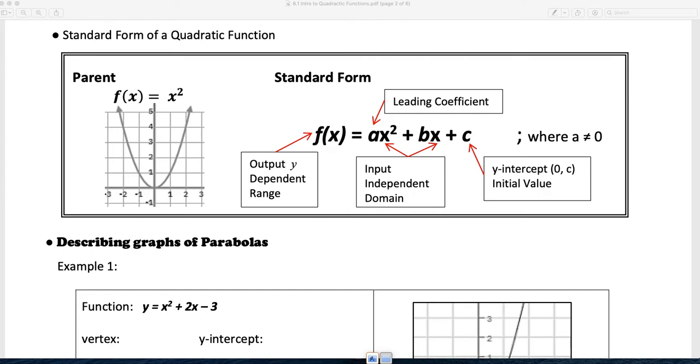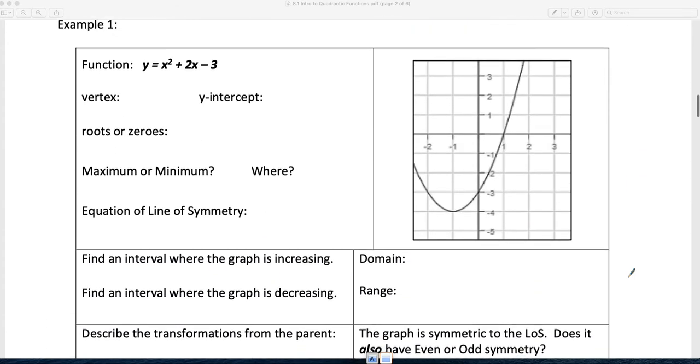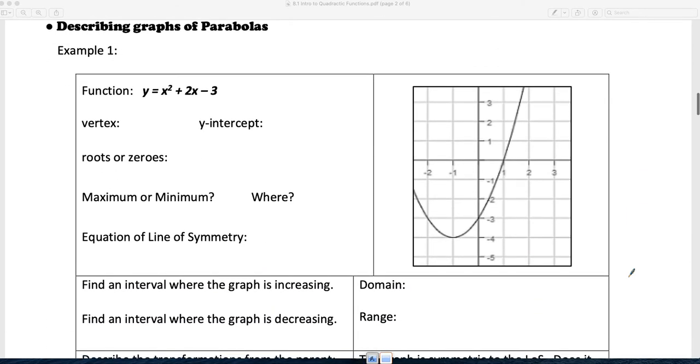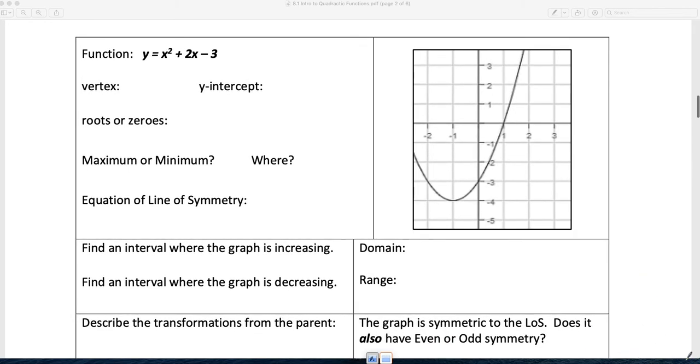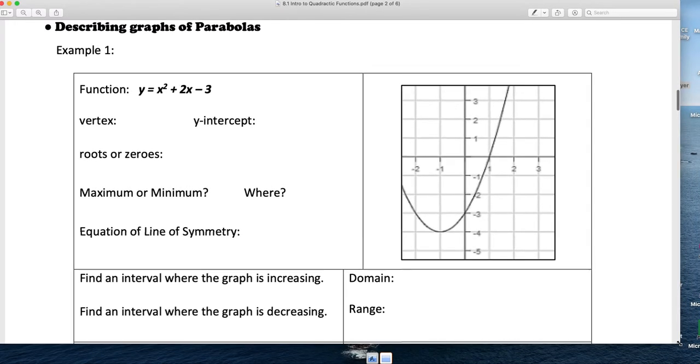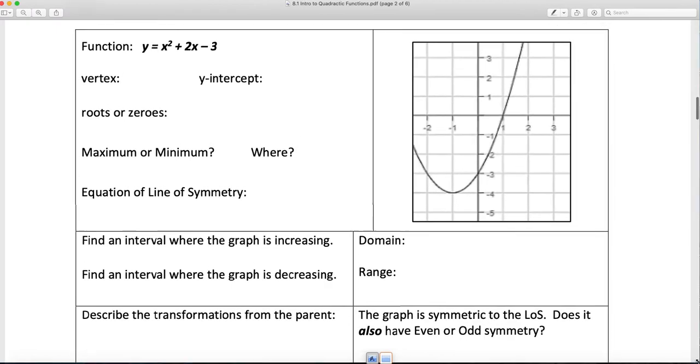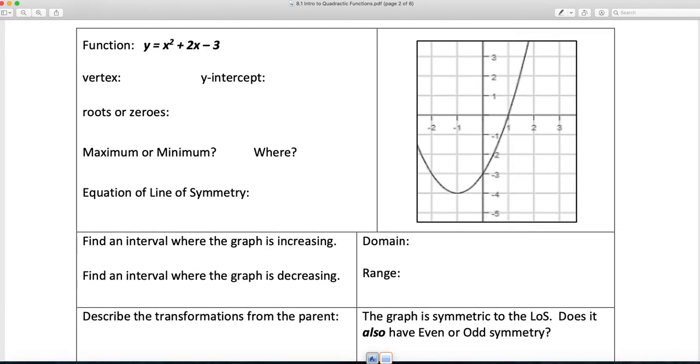Okay, let's look at our first graph. This is example 1, so this is what's going to be in the practice. I put all the graphs in the practice, so you have to interpret them, but you don't have to draw any this time. So we are describing the graph. I want to fit as much as I can onto this as possible. Let's see if it'll let me do that. Nope, that's as big as I can go. So we're going to have to use our imagination a little bit.